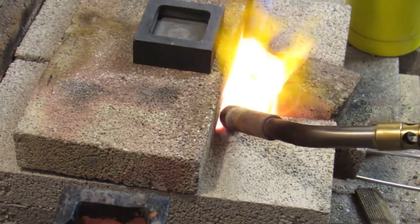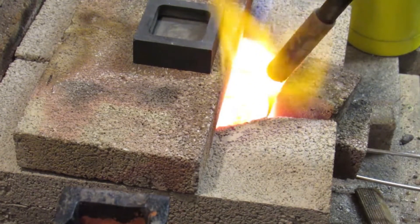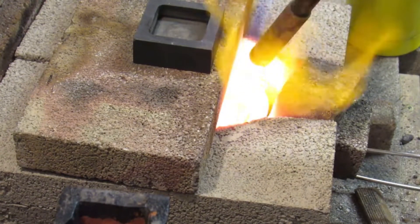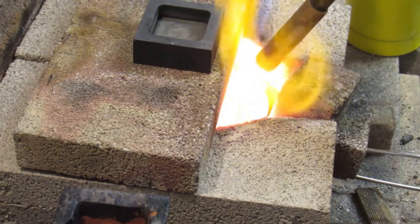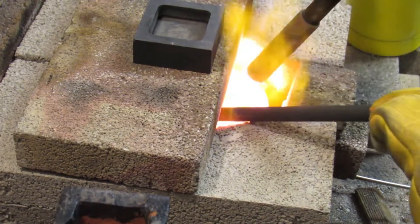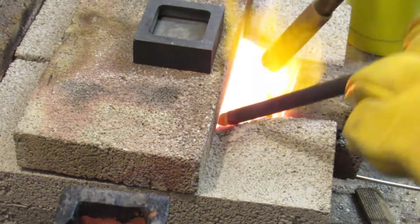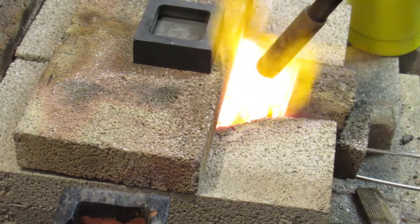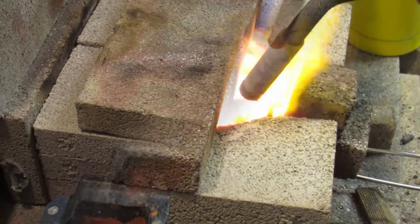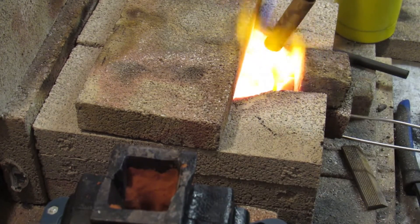I really wish I could get a decent camera angle on what's going on in the furnace right now. I am at 12 minutes to get that great big lump of silver going, and it's looking not bad. There's still a little hang-on in the bottom, so we'll just keep pounding the heat to it until we're good. Here we go — by far my biggest pour.